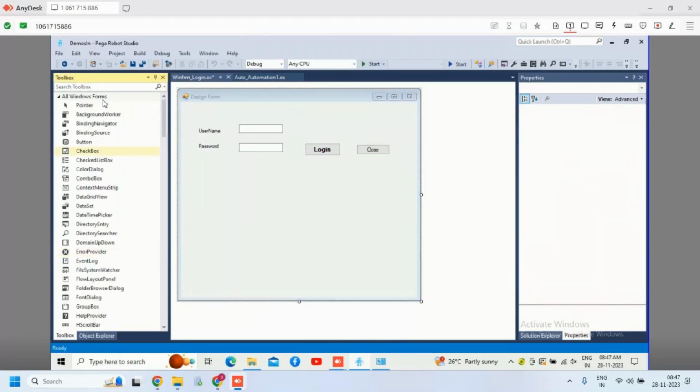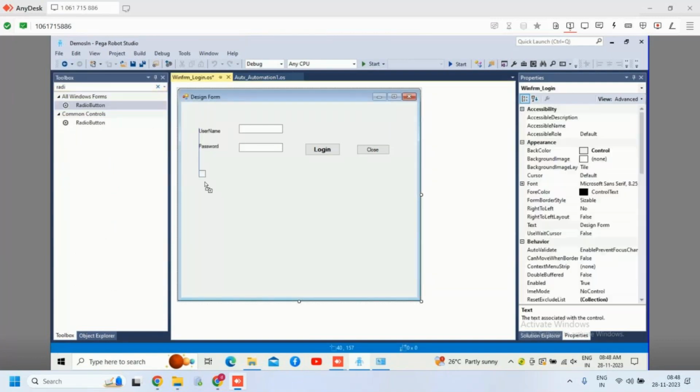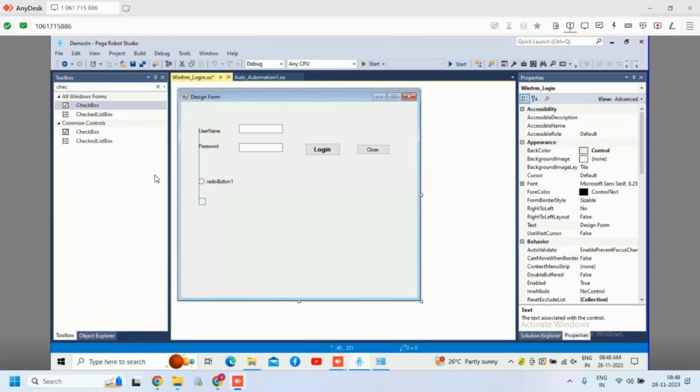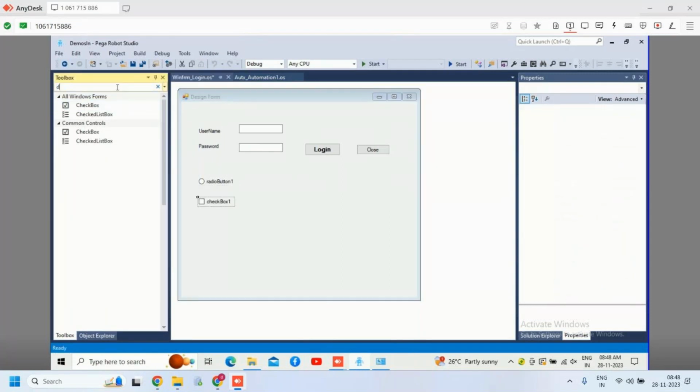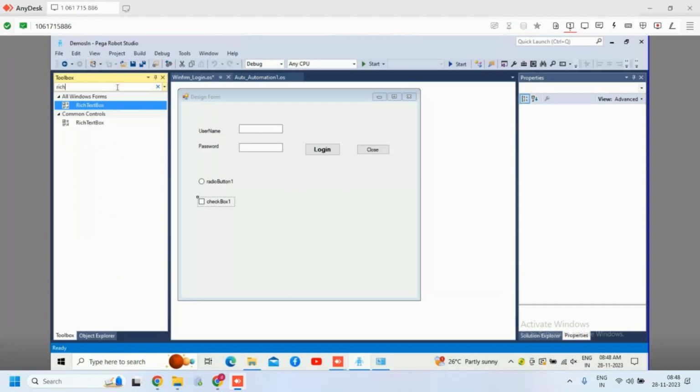Okay, like buttons, radio button, check boxes, rich text boxes.